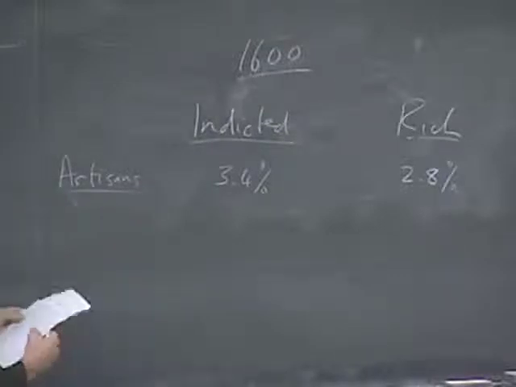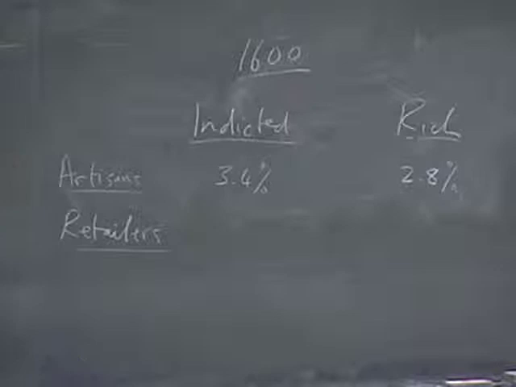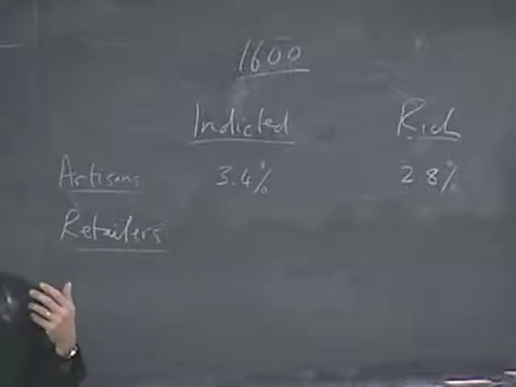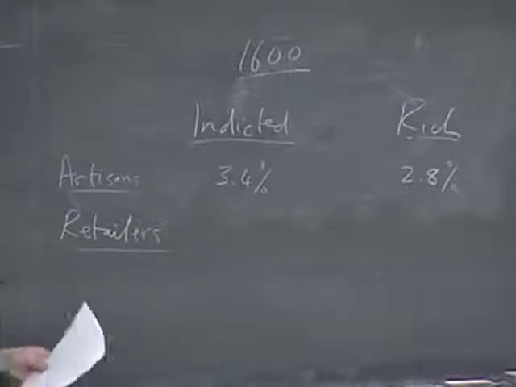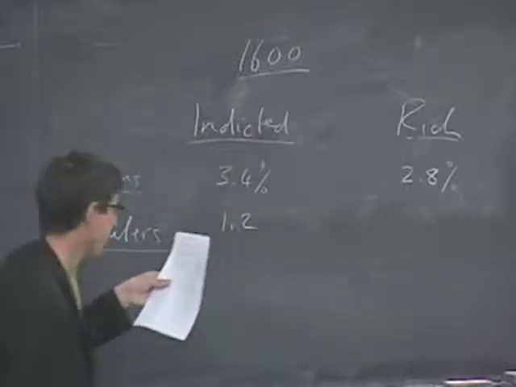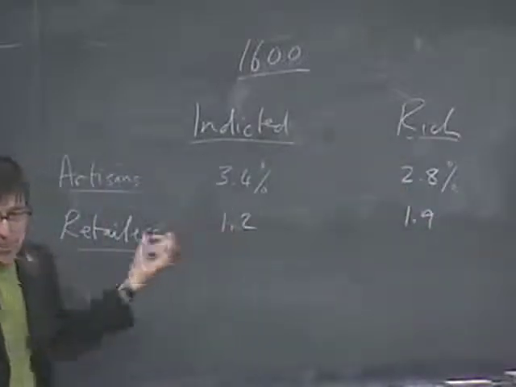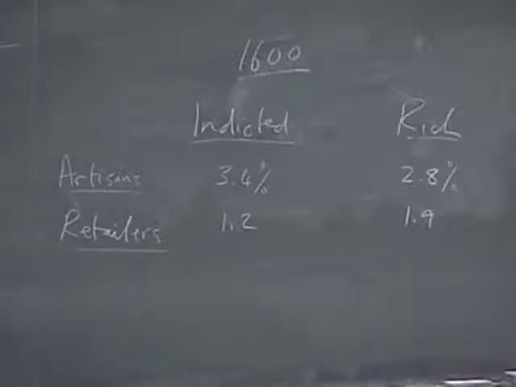There's a second set of names which come from retailers. That is, from people who engage in commerce. And so the name Merchant, for example, is a surname in England. The name Draper, again, that's someone who sells cloth, right? These are all formed surnames in this world. And so that's another group that we can identify, Chandler. They're groups of people who were, again, middle class and engaged in some kind of commerce. How frequently do they appear? 1.2% of the indicted have these names, 1.9% of the rich. So they've moved across the social spectrum by 1600.